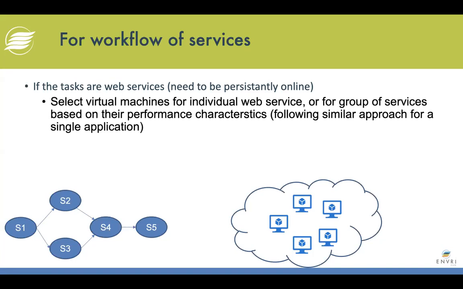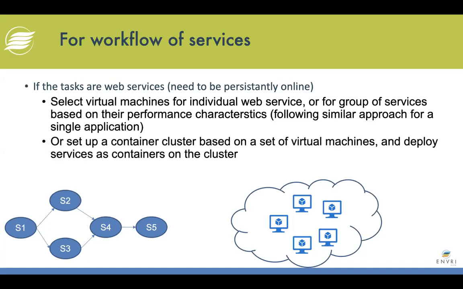The typical way, of course, is you could just allocate 1 VM per service. And this actually is a practice we often tried in the early years, and by early years I mean before Kubernetes or Docker containers became popular. That was the practice we often did. There is also research in the computer science community investigating how to put services together and do this scheduling. But this changed a lot when Docker and Kubernetes became popular in the cloud world.